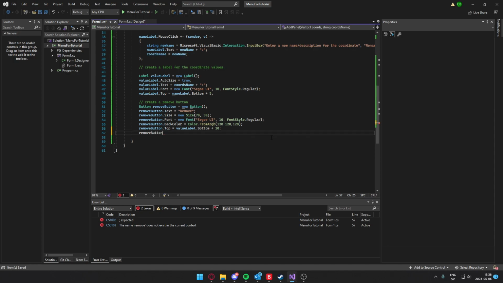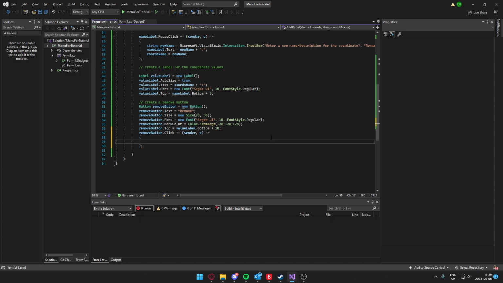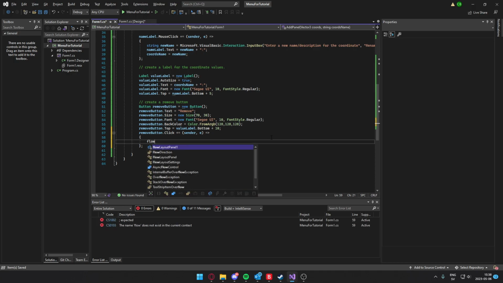event handler for our remove button. So remove button dot click plus equals and then sender, e, and flow.